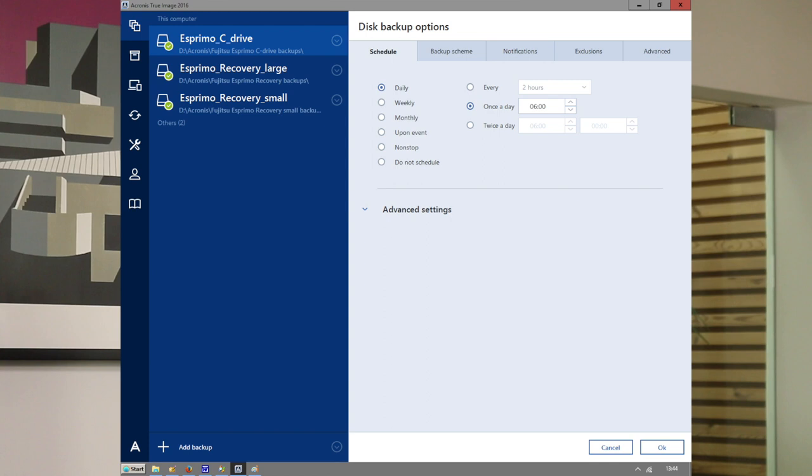Acronis Backup 12 uses a browser-based cloud console, and you can essentially use it from any computer to manage your backup process. You have to install a management server application on your admin computer first. You can also install client agents on other workstations, plus servers and mobile devices, which will allow you to set and monitor backup processes on all the devices you're backing up. This includes creating an image of a hard drive or a partition. From the console, you can easily set a backup schedule, set encryption options, and perform other actions.